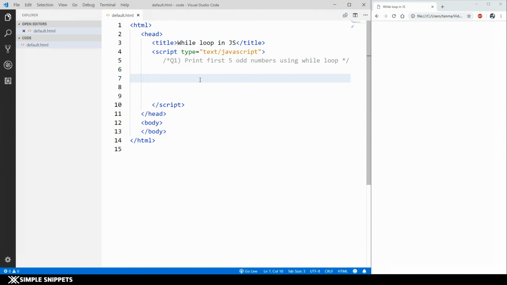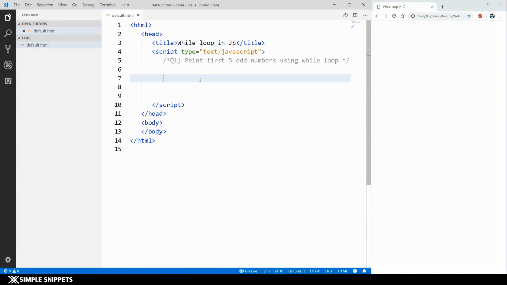Now while loop is again similar to for loop because it is an entry controlled looping control statement, which means that the condition is checked first. However, as I mentioned in the previous video, for loop is used when you know the number of iterations. Okay, so when you know specifically how many times you want to perform an activity, you use the for loop. So the while loop is preferred or used when you don't know the number of iterations, but you know that a particular condition is going to be true for a certain number of times.